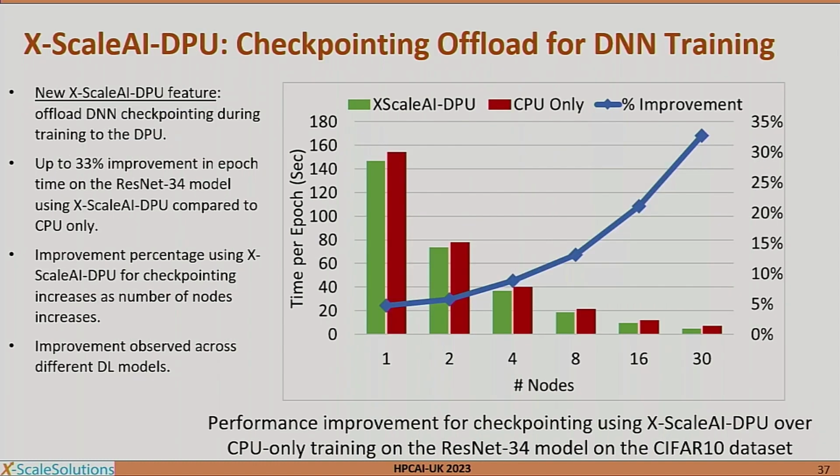And these are very latest results. We have offloaded the checkpoint in the DL training. Especially if you see, as the number of nodes increases, your overall execution time is reducing, but your I/O checkpointing time is increasing. And that is a very nice way that I/O checkpointing we can offload to DPU, because these are typically asynchronous operations, and they don't have to be in the critical path. So just like I said, you give some workload, like a setting of Zoom calls or sending mails, to your assistants. These I/O operations can be offloaded. And that's what you see, almost 30-35% benefits we see by doing this.